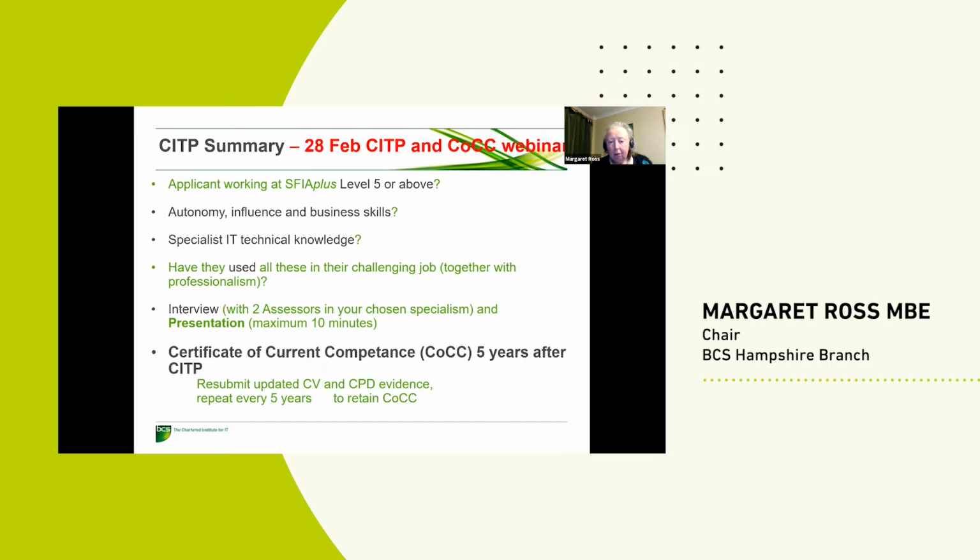Now, you've hopefully, if all is successful, got CITP. That CITP lasts you basically forever, but the currency of that CITP begins to wear away on a year-by-year basis as technology itself and everything else changes. So there's a certificate of current competence. After 5 years, by a written submission with evidence and interview if necessary, you prove that you've kept yourself up to date. And then after a further 5 years, again, you have an upgraded certificate of current competence, and after a further 5 years you repeat it. So this is a basic system.